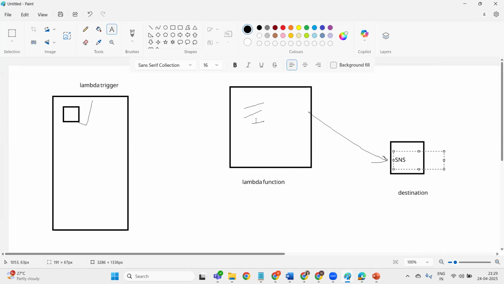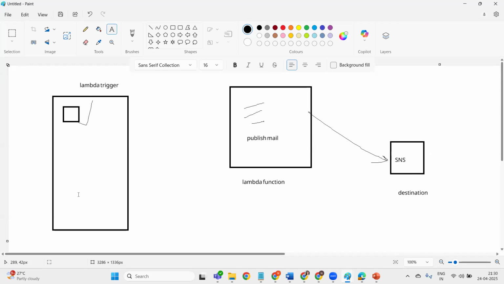So in the destination, what we are using here is SNS. This code is to create a mail and send it, so it will publish the mail. Okay, so this Lambda function that I have written will publish mail, and when it publishes the mail, via SNS it goes to all the subscribers. Basically this Lambda is event driven.